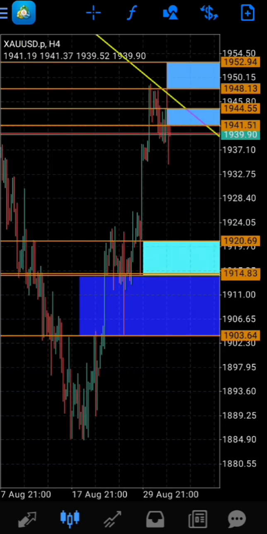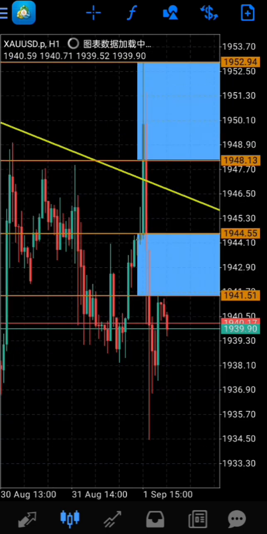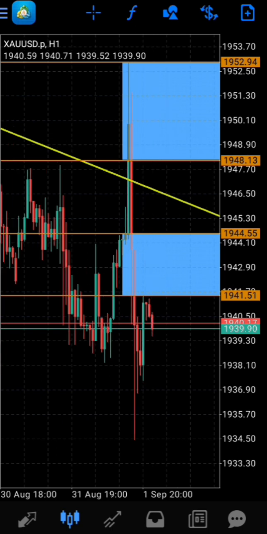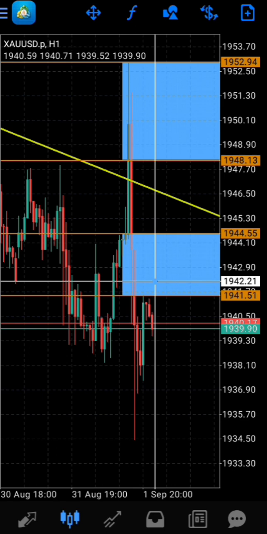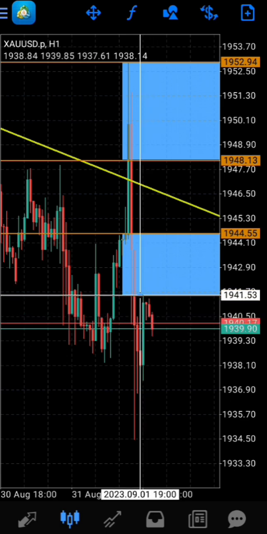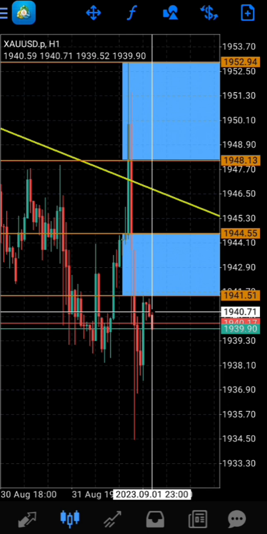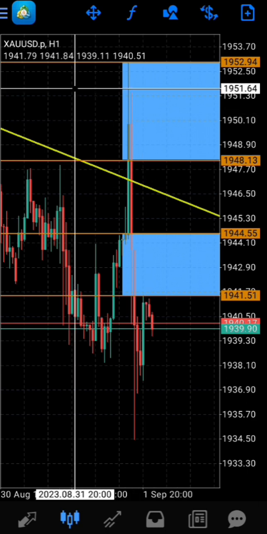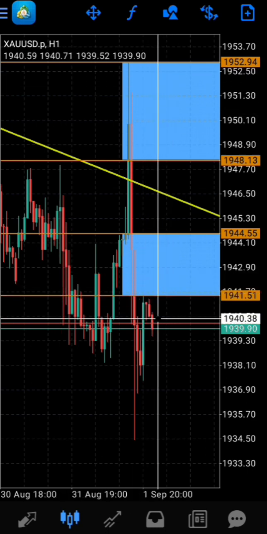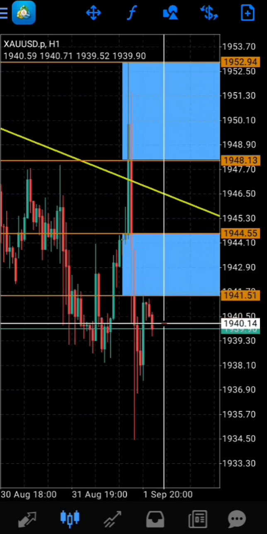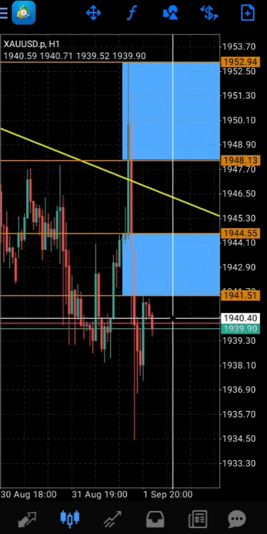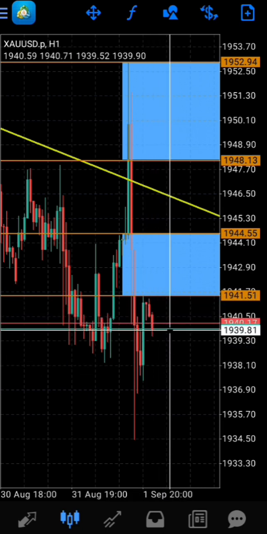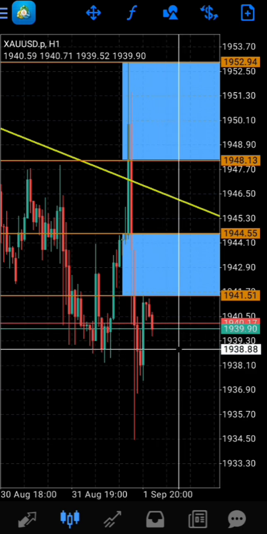Okay, so same thing happens here. When we want to entry, if you are confident, or you have a bigger margin account, you can entry directly, because this is the presence of a super strong seller. When the price touches the zone, you sell directly, you can take some profit. If you want lower risk, you wait for confirmation. You wait for H1, until the price gives a green candle and then a red candle again, which will be a lower high bearish engulfing, and this is the green light for you to sell.